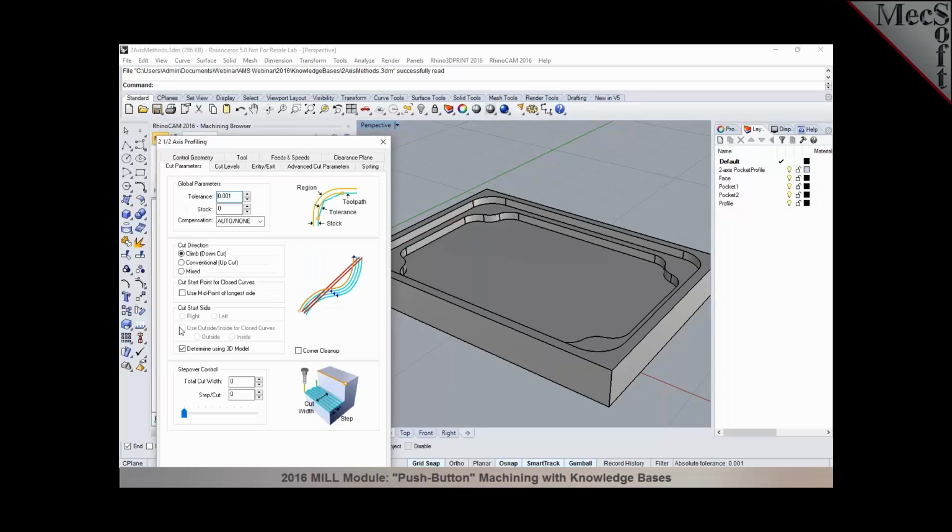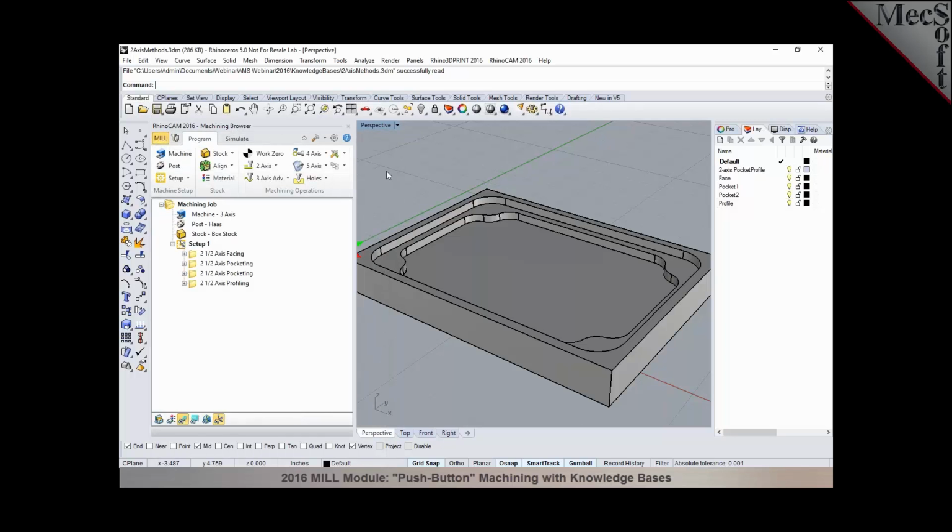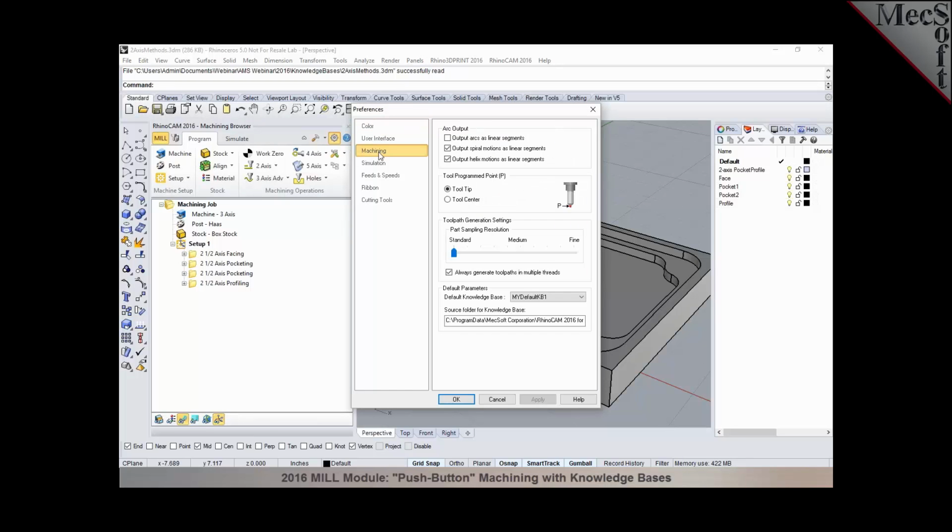So you can notice that here it's automatically set to use 3D model to determine which side to place the cutter. You'll also notice that your cut direction is being loaded from the default file, which is basically set to mix. Now if you'd like to have more than one default being created depending on the type of materials you're working on, you could go back into the machining preferences and change this to undefined, which will load it from the factory default settings, and you could go ahead and add a new default.